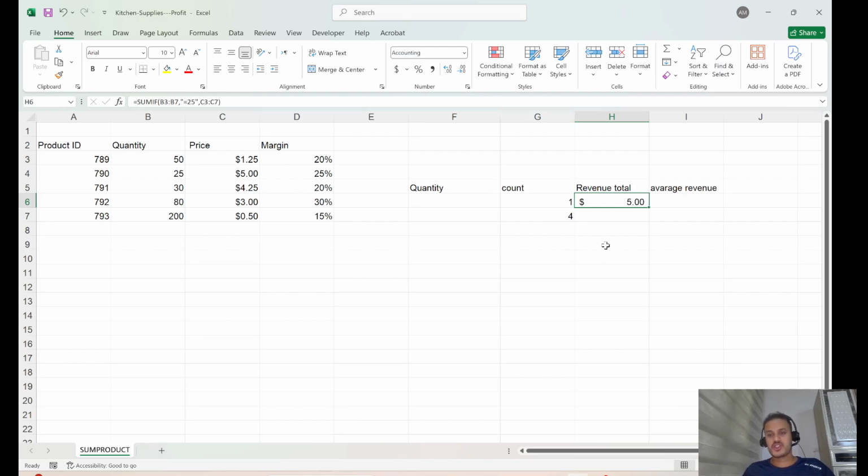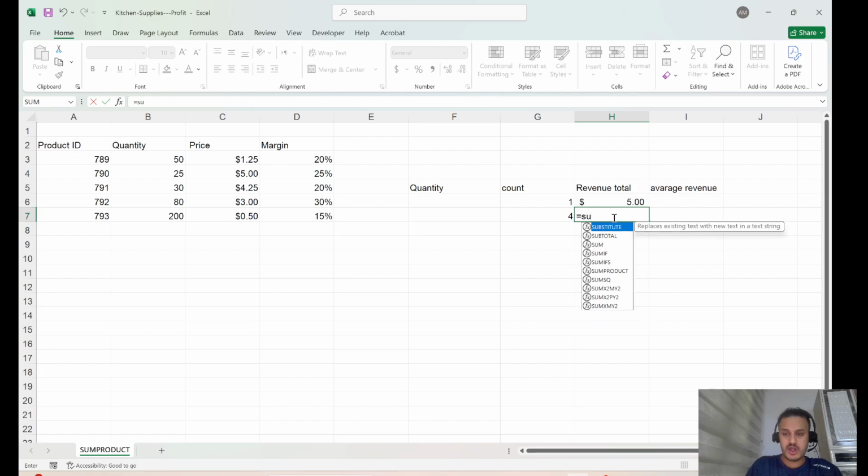I have to change it to dollar because this is the total revenue in dollars. Now if I need to check the total revenue for the quantity that is above 25, I give it equal SUMIF. Now I have to give it my range.